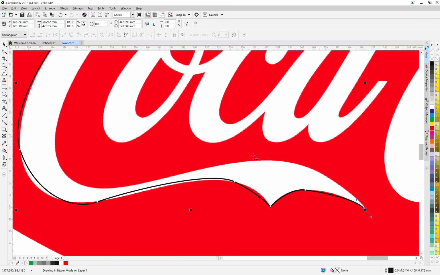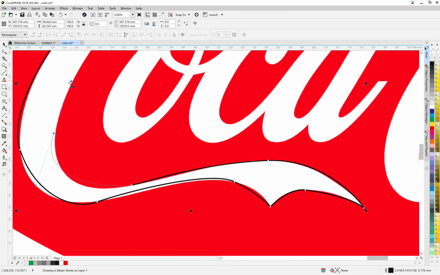This is an awkward one. I've got to come back over here. I need to come back on myself. So I'm just going to make that happen by doing this. And you see that it's actually changed from a curve, and what we call this is a cusp. So it comes at an angle, goes back out at an awkward angle. Click here.